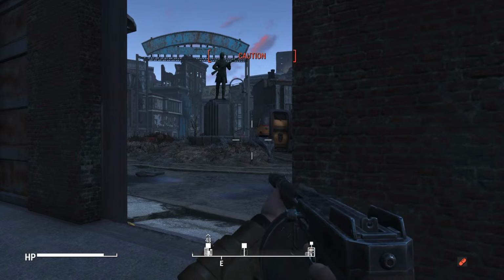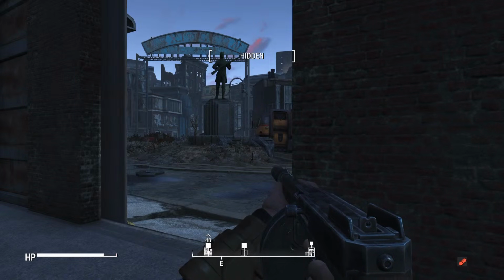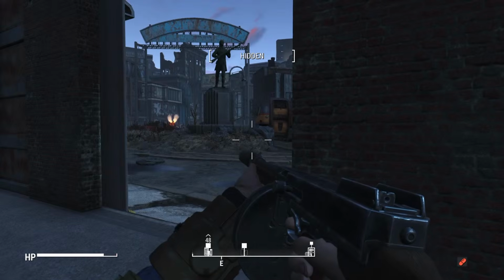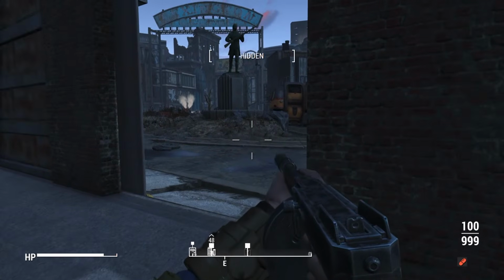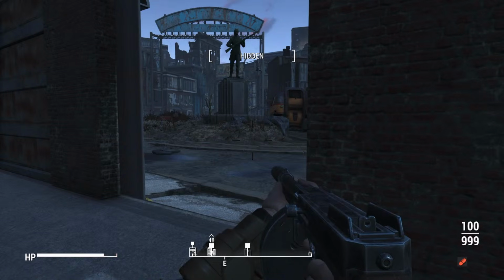Hold on a second. NCR Ranger, hello. I noticed a small glitch with SS2. When I don't get the ASAM after you clear Concord, I've tried multiple saves, but nothing. I'm not sure what you mean by get the ASAM after you clear Concord. Can you elaborate a little bit for me? Just because I'm not sure what you're talking about. Are you talking about the boxes of the ASAMs inside the hardware store or something else?